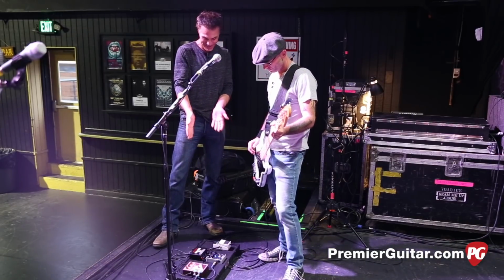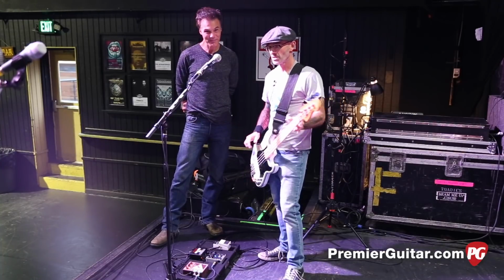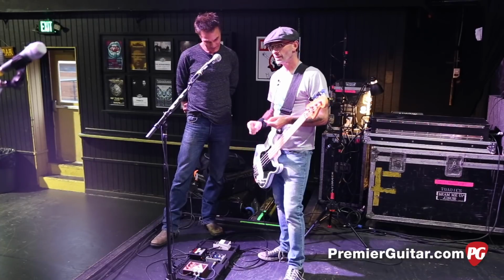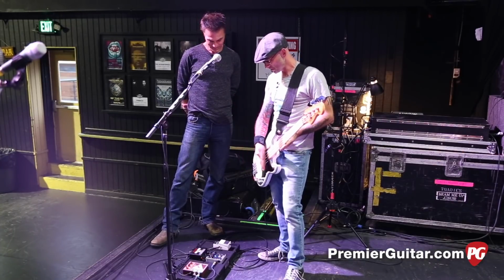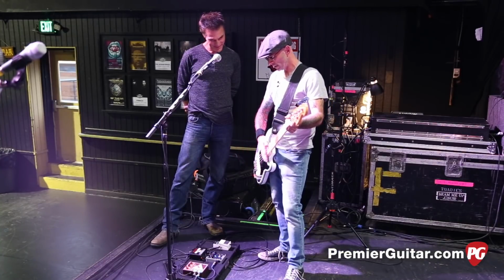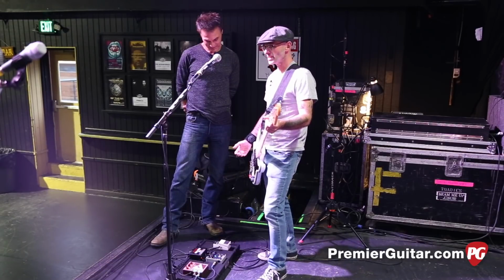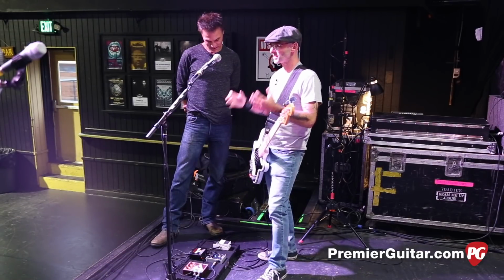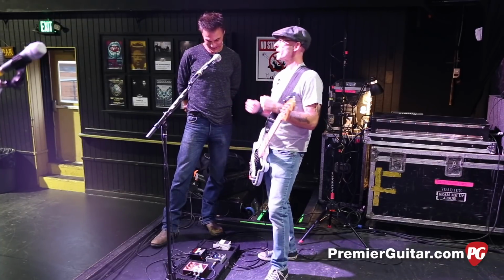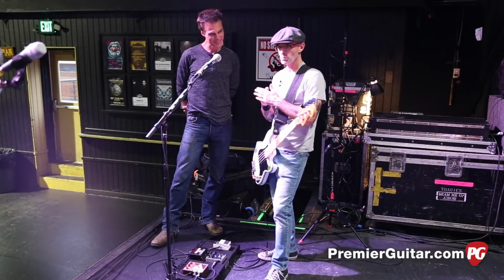Now, do you run them in conjunction like that? No, the thing I like about doing it, especially with Toadies, is I used to just kind of run everything all at the same time. They taught me to use the pedals. I was always just back here guy. Playing with them, I've learned to use the instrument, use the pedals for basically just high and low. If we want to be soft, turn all this shit off. If we want to go louder, turn it back on. Just for different depth and things. So it's been a good education.